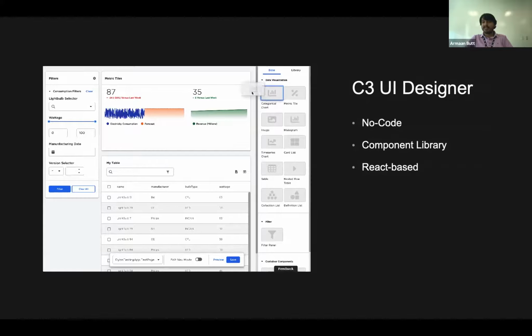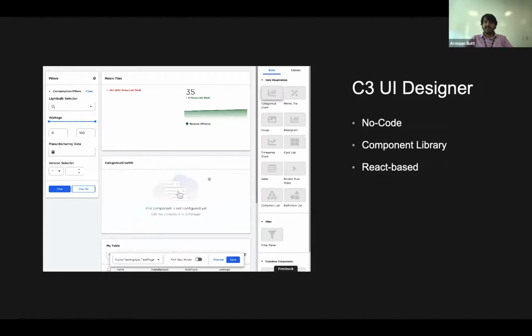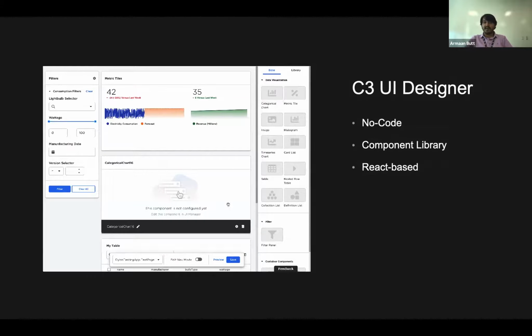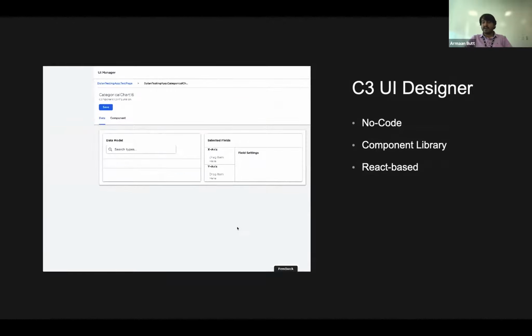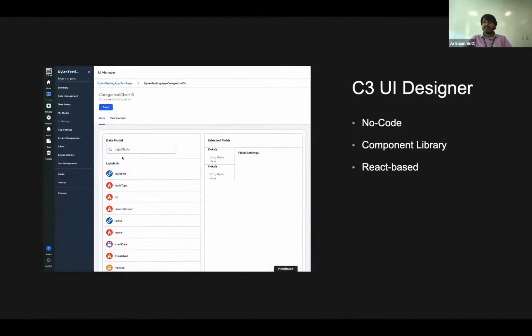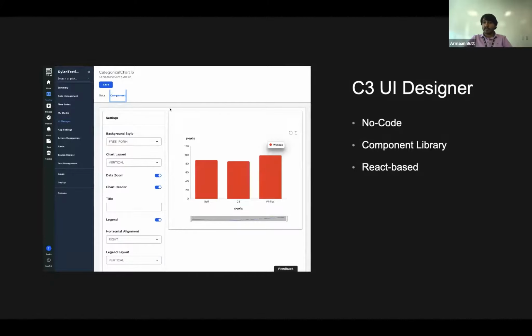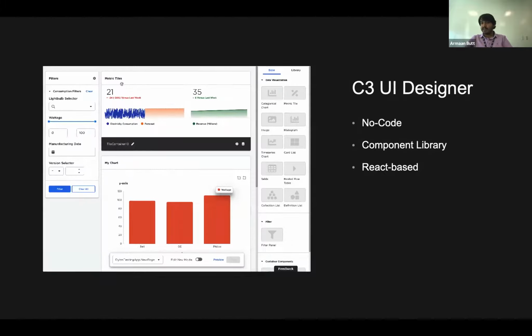And likewise on the platform, we actually have a UI designer, which is a no-code component library based on React. So once you've done all of this work, and on top of productionizing your ML model, if you actually want to build a dashboard to show the different data and results that you may have, or even a full-fledged application entirely built on the platform, you can do this in IDS in a low-code way. And everything that's a type can be made available to all the components.